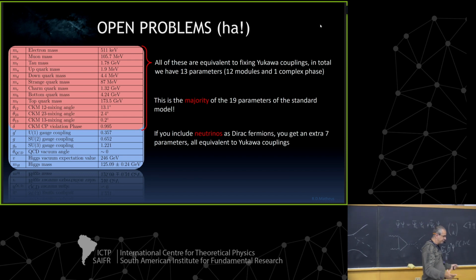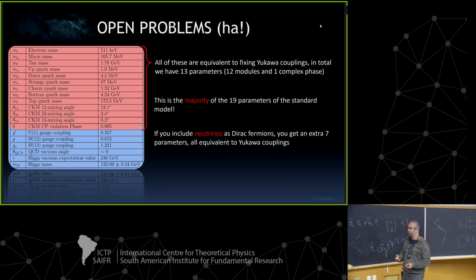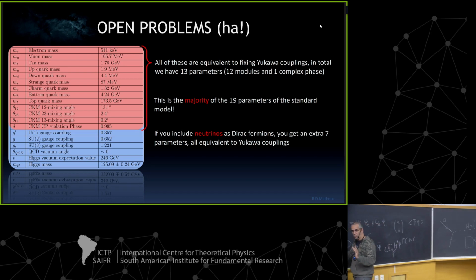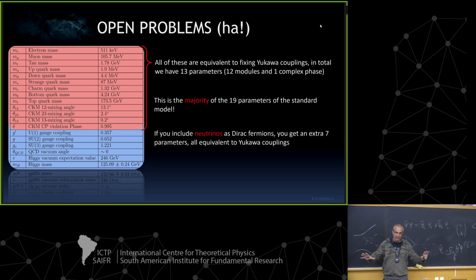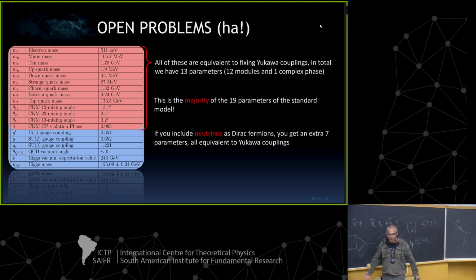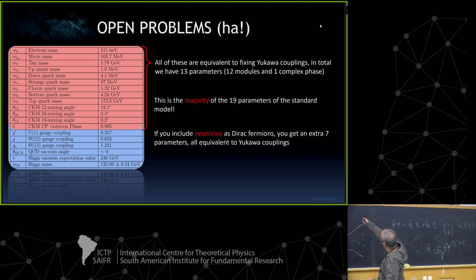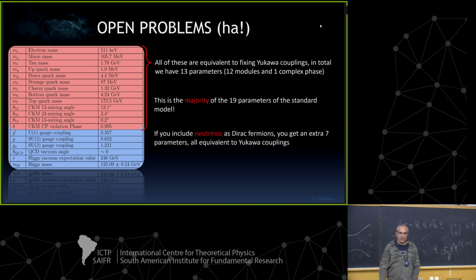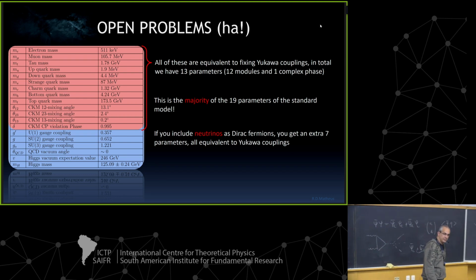Now, saying introducing the Higgs reduces parameters, no, right? If you take SU(2), U(1), and SU(3) seriously, and that's just it, everyone should be massless. Right? The fact is, it's not, right? So you have to introduce the Higgs to give masses to everyone, and then you get all these extra parameters, right? To be able to fit all the masses and mixtures, right? So you see, all of those are related to Yukawa couplings. Right? These two are the potential of the Higgs, and these four are the only ones that are really more intrinsic to the symmetry. Right?